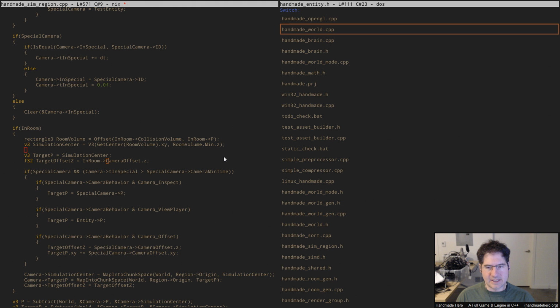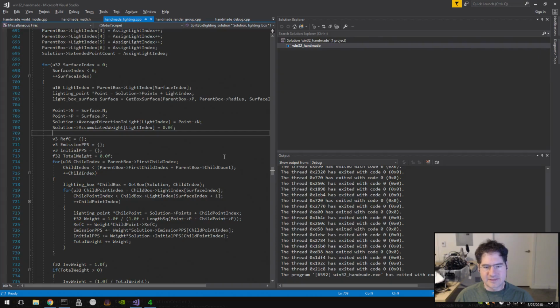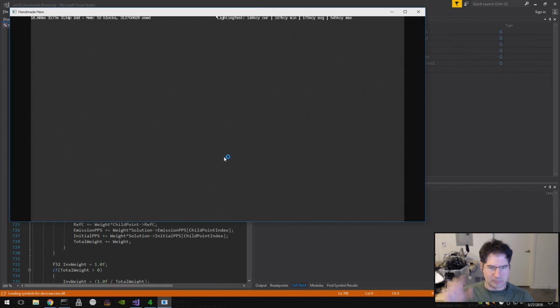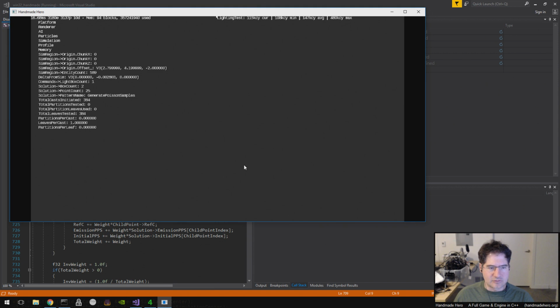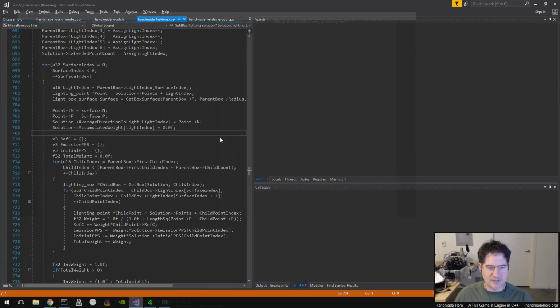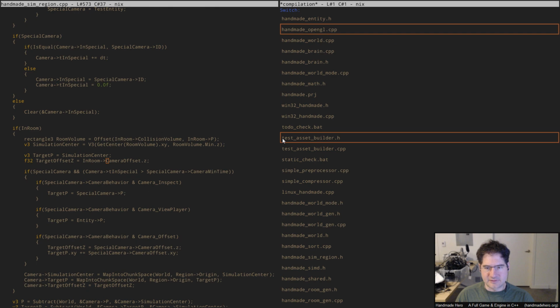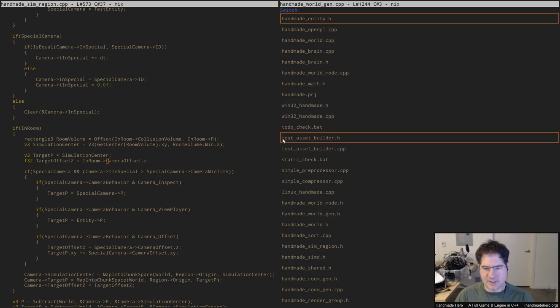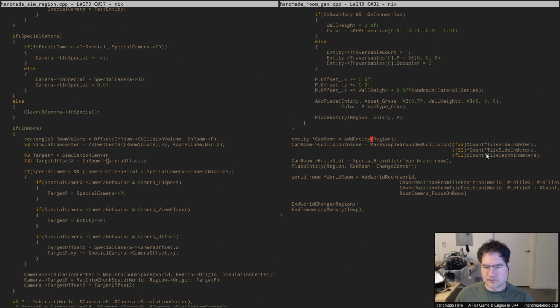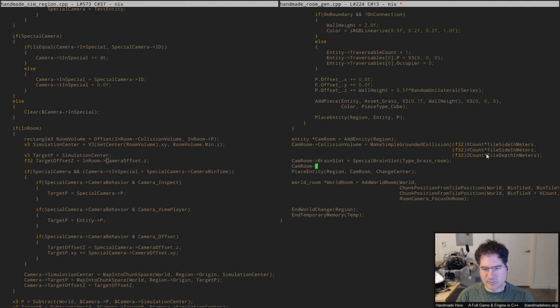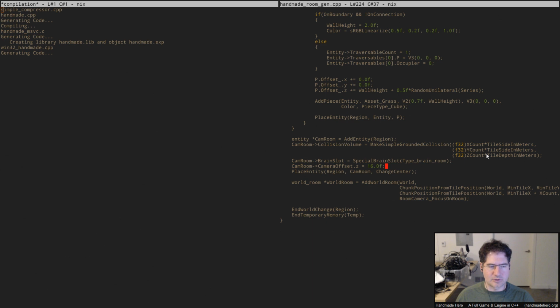So if I go back in now to my world, the world generator, one of the things that should happen immediately is, if I specify this, we should immediately suck directly in, because that'll be set to zero normally. And so it'll just be a nightmare, I'm guessing. We're zero away, and I feel like that's a degenerate condition, so you pretty much never want this set to that. What we can do in the room gen code then is make sure we always set it to something. So in here where we do camera room, what we want to do is specify cam room camera offset Z, that would set it to 16, which is what we had before for all rooms, right?